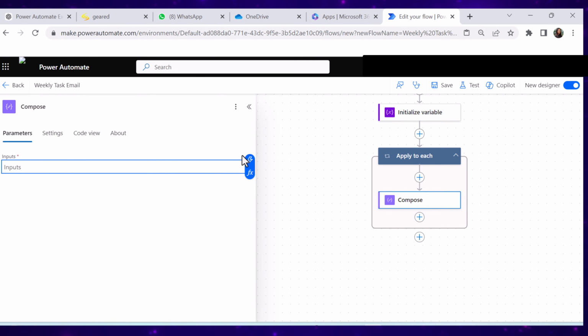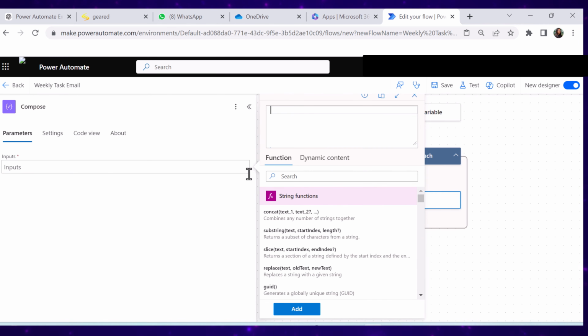So instead of the dynamic icon, click on the expression icon. And I'm going to have this code pasted. Breaking this down, this creates a new row. And the TD creates a cell for data within the row. This retrieves the task name. This formats the due date in a readable format. This adds the progress percentage. And finally, this adds priority, that is high, medium, or low.